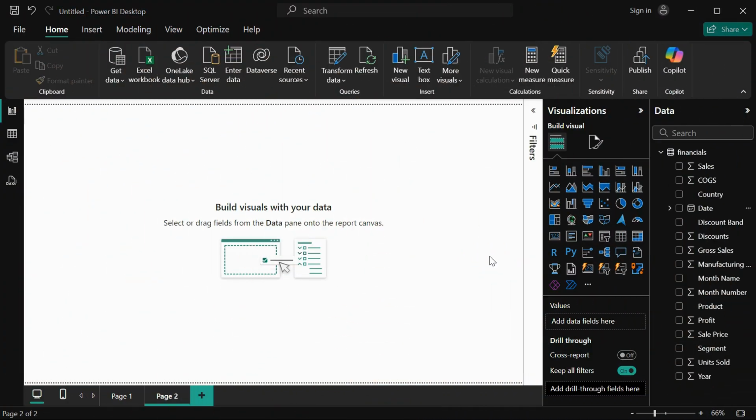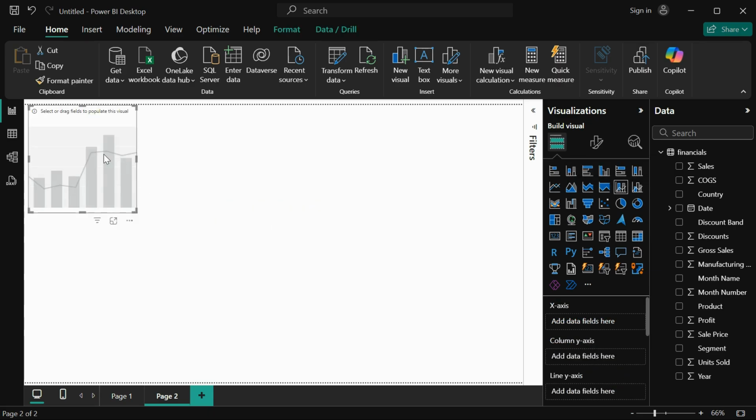To insert the combo chart into Power BI Desktop, you need to refer to the report view, and under this report view, we will refer to the visualizations pane. Under this visualizations pane, you will find two combo charts, right? The first combo chart is the line and stacked column chart. Click on it to get it inserted, and it will insert the blank chart here.